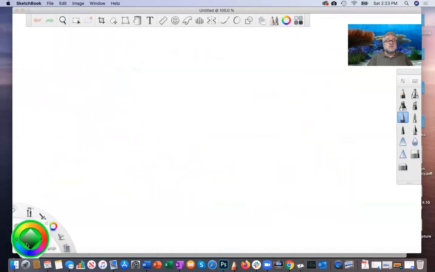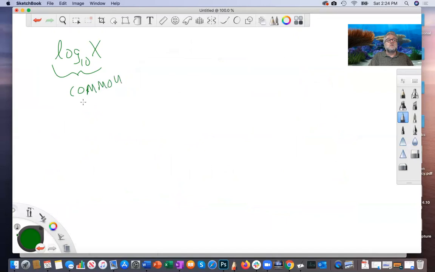They deserve to be special. Okay, so if you have log to the base 10 of x, this is referred to as a common log. And in fact, it's so common that it gets its own little symbol, log x. When there's no base down here, it means it's base 10, okay? When the base is not mentioned, it's just base 10 and you treat it as base 10.